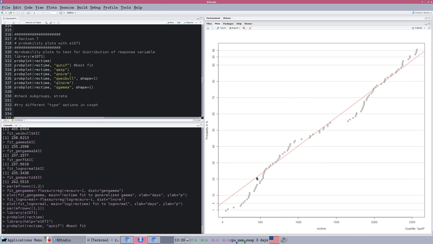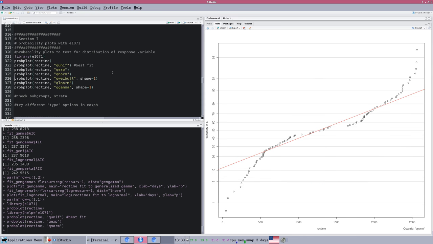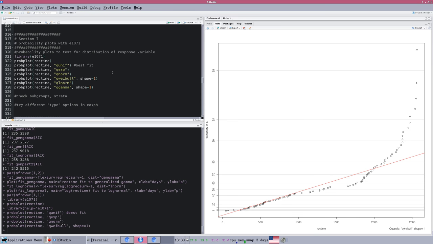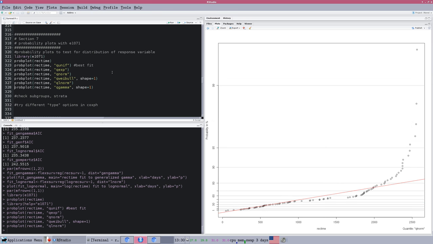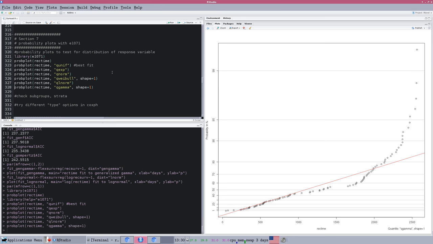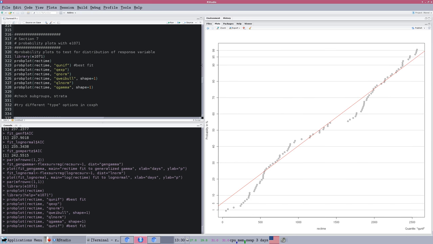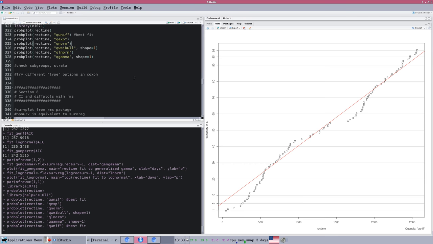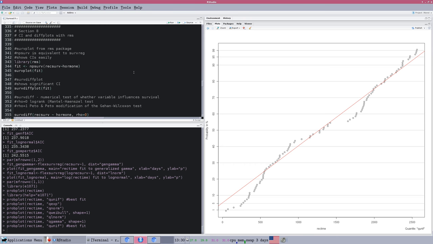If we look at a uniform fit to the data, actually, of all of our options, this is the best. So the probplot function lets us specify which distribution we're trying to match it to, and that really helps us understand, again, the way that response variable is distributed quickly and graphically. I'm just plotting it against a few other things: exponential distribution, normal distribution, Weibull distribution, log norm, gamma. Okay, so we can see that actually all those look a little bit weird except for uniform, which, it's not a perfect fit, but that's closest. So that's going to be useful to us to know as well.